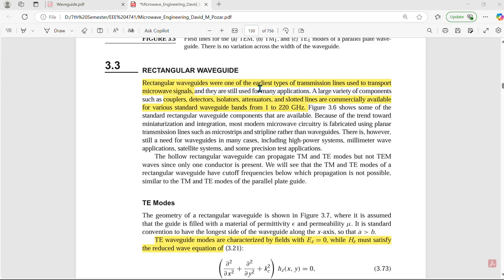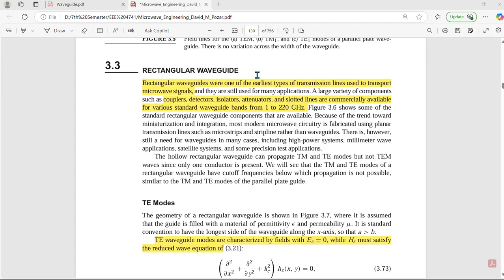And in the world of microwave and radio waves, the waveguide is their pipe. This is the pipe by which we can transport our waves from one place to another. It is a hollow metal tube that guides the electromagnetic waves from one point to another point with a minimal amount of losses.